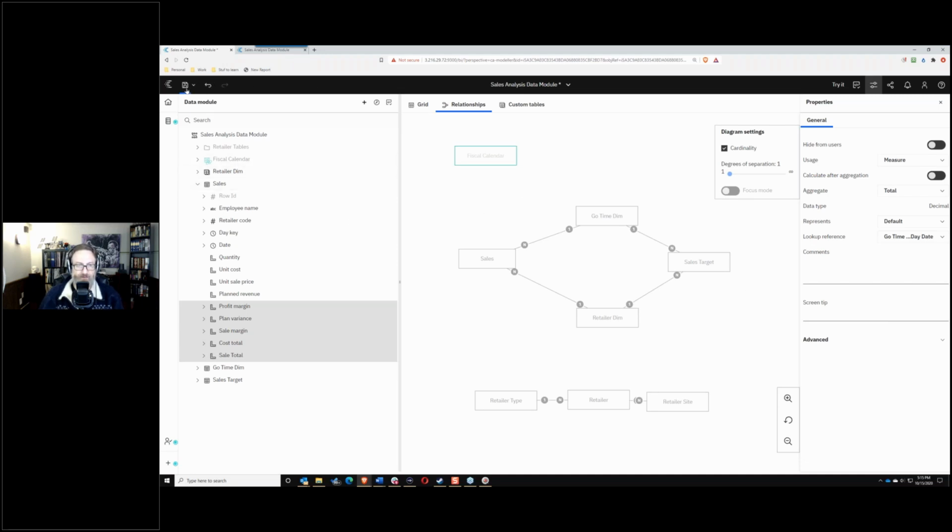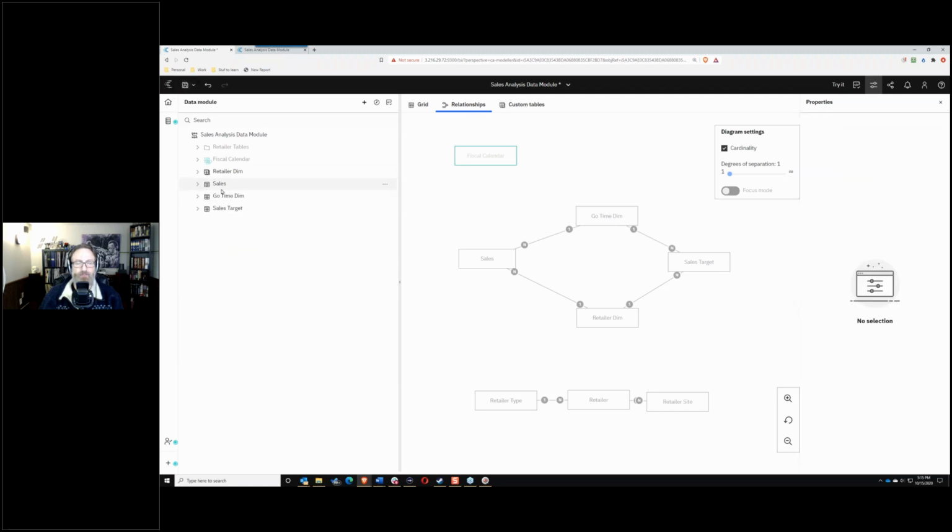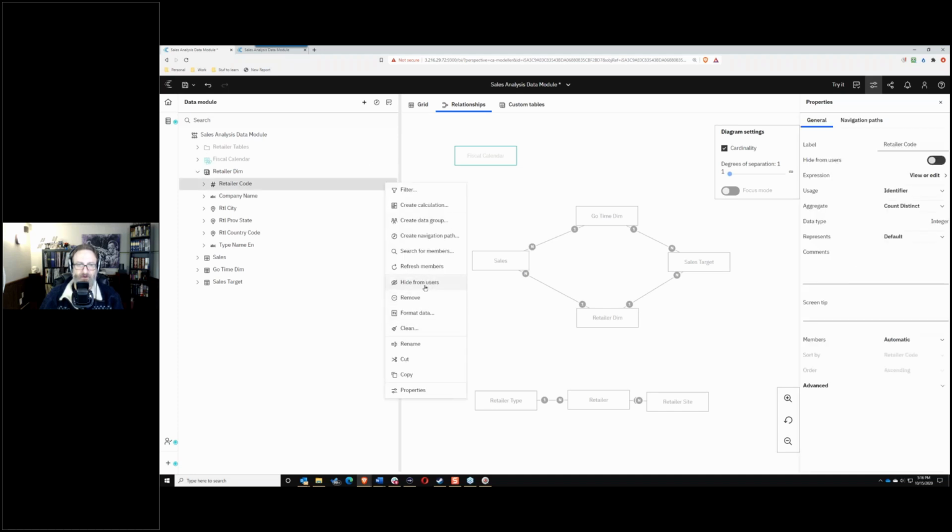Now at this point, there are a couple of things I might do. I don't have instructions for it, but a lot of times at this point I would say, okay, I'm done. This is what I want to make available to my end users. I would create a data set on top of this that contains just the items from these tables that I really want exposed to end users. Like there's some in here, retailer code. Maybe I don't want them seeing that, so I would hide that, right? Hide from users. It's still useful. It's still used in these joins. It could still participate in calcs and all sorts of stuff, but end users can't see it.